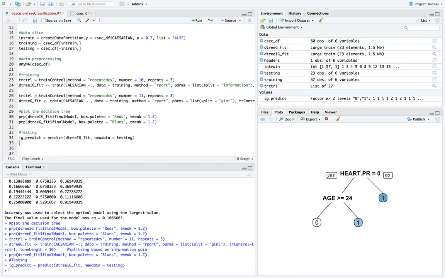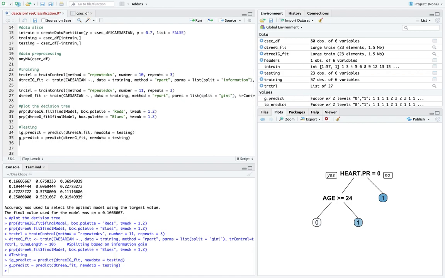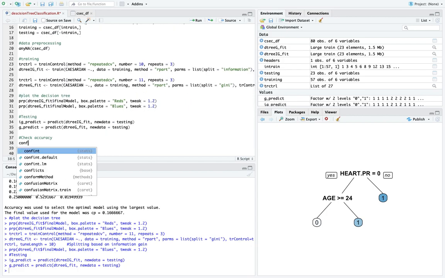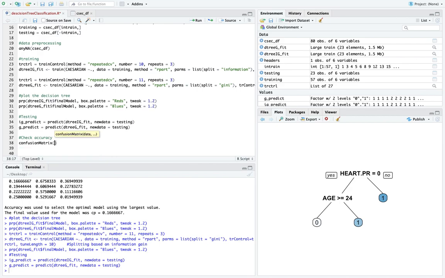Let's paste the same command over here, and this time let's do it for Gini index. Let's run it. Right, so we're done. Let's check the accuracy. So here we'll use our confusion matrix function, right?